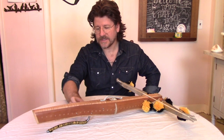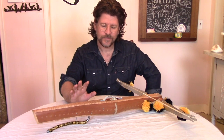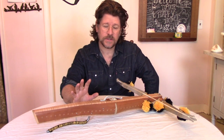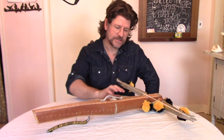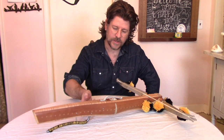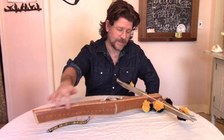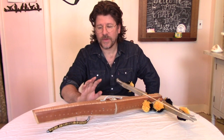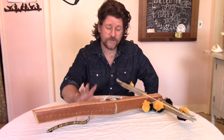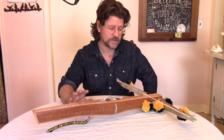The locking mechanism I'm using is a fairly simple two-axle locking system, whereas in the originals it was a very complex four-axle locking system. And finally, the decorations I've used here are curly maple for the veneers on the top and bottom, and also curly maple for the dot inlays on the sides. The originals would have used bone, ivory, or even mother of pearl, and the decorations would have been much more elaborate.